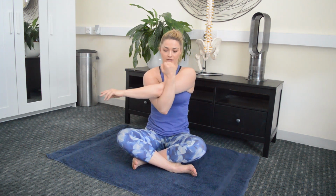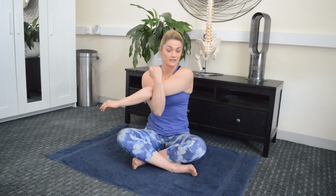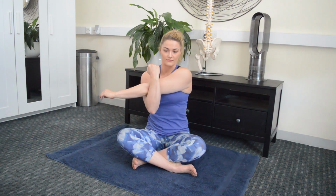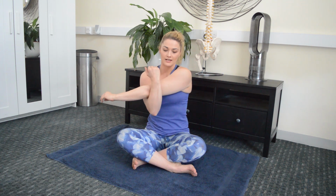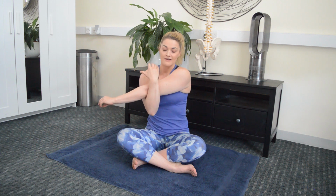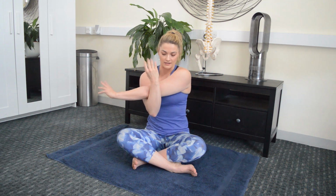We then want to move on to the rhomboid stretch, so exactly the same as last time but holding for longer. We're going to pull the arm across the body, stretching across like we spoke about in day 1, holding in this position, but this time holding for 15 seconds. So a little bit longer and a little bit deeper stretch. If you can pull the arm across even more, fantastic, but again, do it in a nice gentle range that feels comfortable for you.